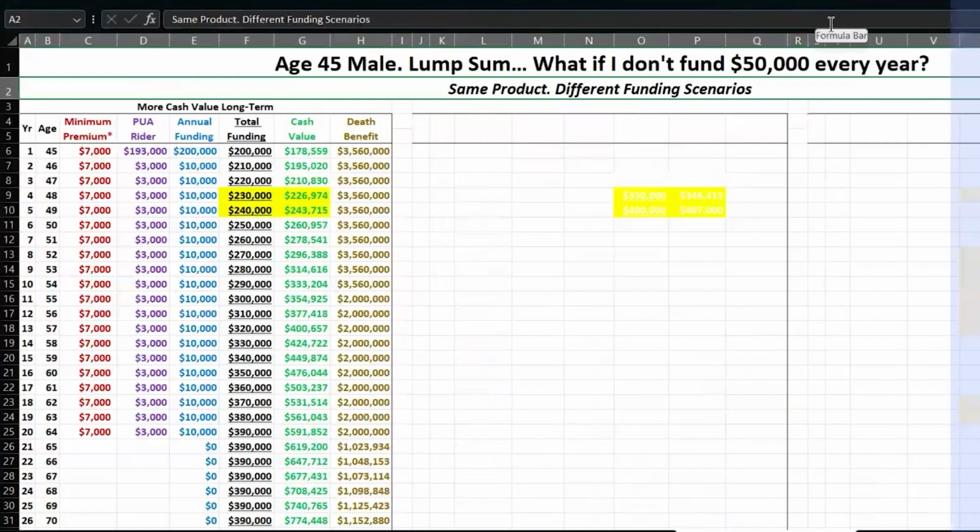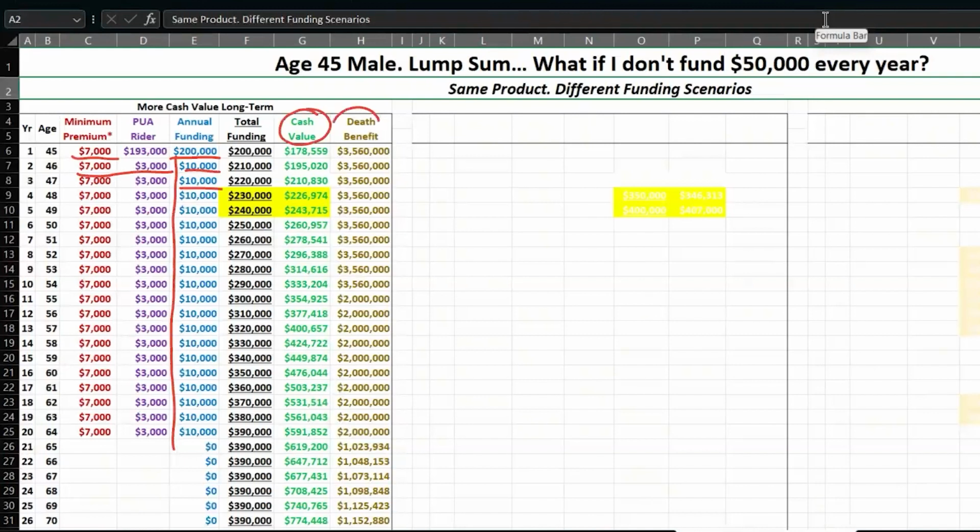What I can see here is if in year 1, I pay in $200,000. So if I'm you, my plan is to start with $200,000, then commit to $10,000 per year. I get a breakdown here of where my money is going. I see the true minimum if I want to reduce it lower than 10K, but if I'm going to fund 10K, I'm just throwing some into PUAs. So here's what it looks like. If I fund 10K per year, this is the illustration we just looked at.